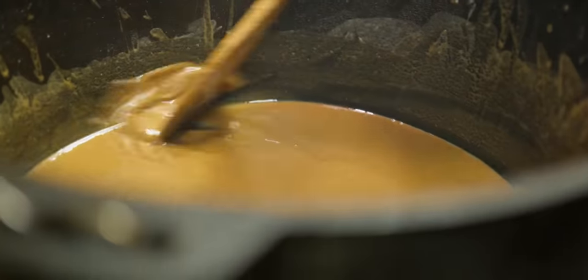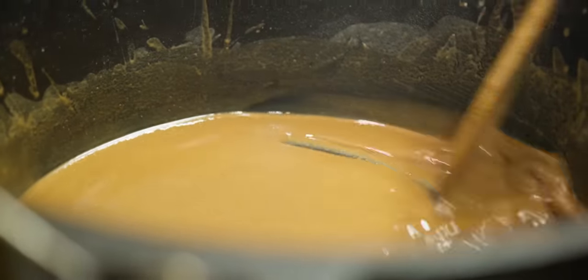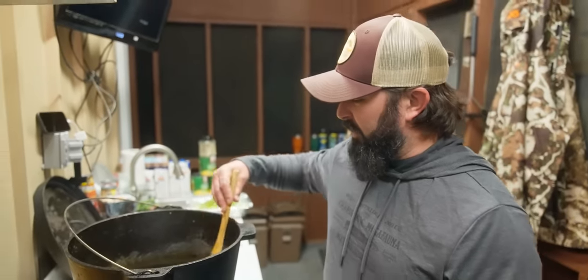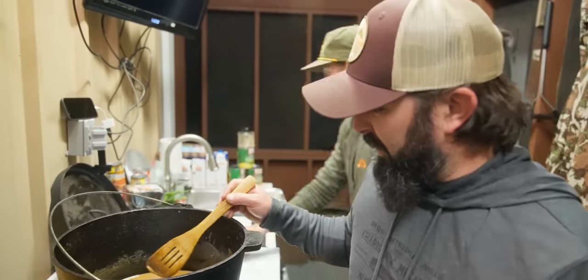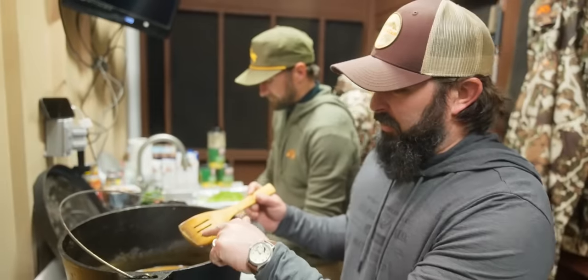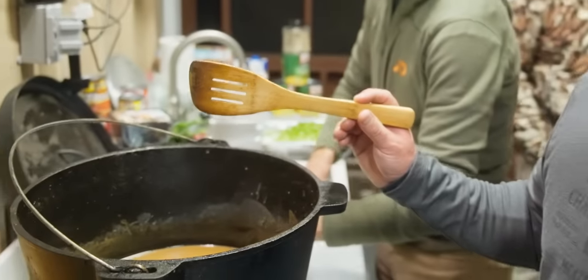So I think it's been about 30, 45 minutes since we added the oil and the flour and kind of been cooking this down. And I'd say as dark as we want it by the end of this paddle, we're gonna be here for another 30, 45 minutes stirring this roux.